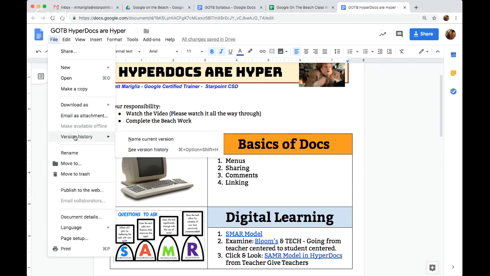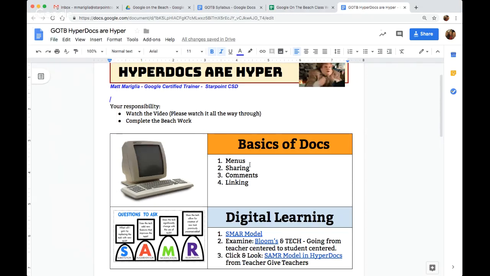Students will try to get around these things by making a copy of your document and then working on the copy so you can't see what it is that they're doing. Those, when I was in the classroom, and I will be in the classroom, are no-nos for me. If I share a document with a student, I want them to work on that document. If I see them going off of it and making a copy or creating another, then the student and I will have to have a conversation about what exactly or why they did that. So that's the basics of menus here.